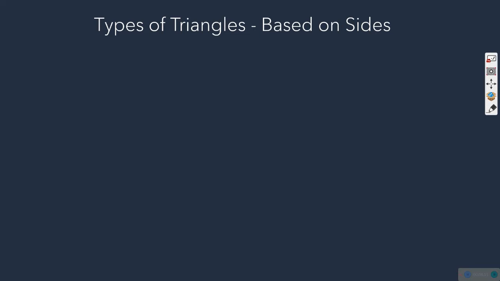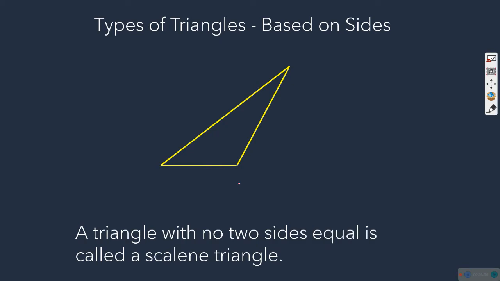Coming to the third type, which is having no side similar. That means a triangle with no two sides equal is called a scalene triangle. Very special name, scalene triangle. Understood? So these are the types of triangle based on sides. That is one important thing you are getting in this chapter. You will answer the questions given in the textbook accordingly. Okay, my dear students, let me go ahead.